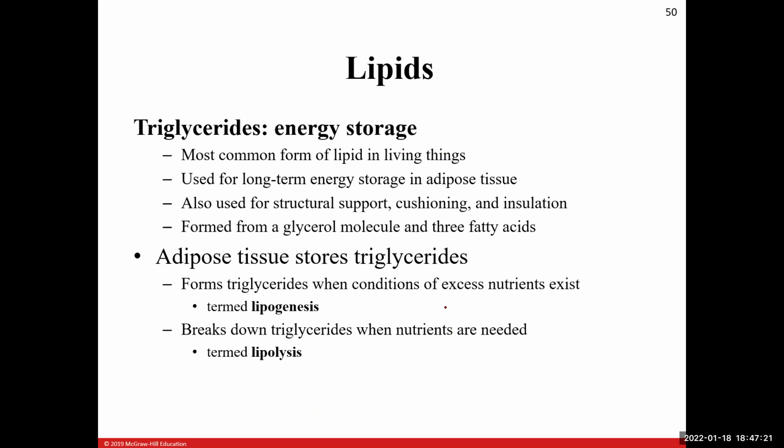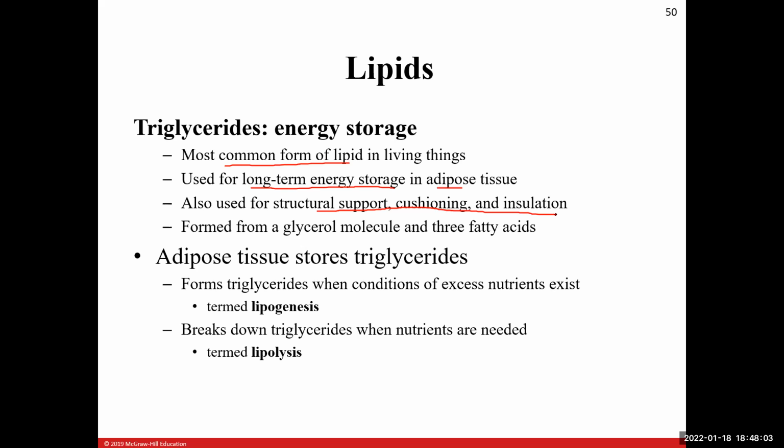So here, we're talking about our triglycerides. You need to know it's the most common form of lipid. We will use it for energy storage. Where do we store it? In fat tissue, or what we call adipose tissue. We'll also see some of the functions for structural support, cushioning, and insulation. And then what is a triglyceride? Look at the word, tri, 3. It has 1 glycerol molecule and 3 fatty acids attached to it.